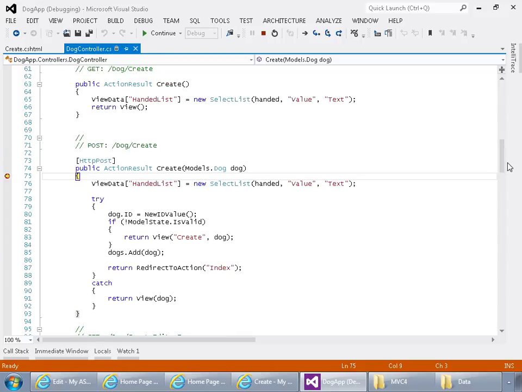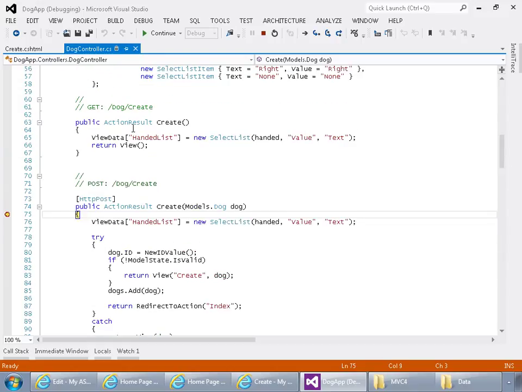Now, one thing to point out that in MVC, because we're using the attribute of HTTP post, it does say, oh, well, this action method and this action method are completely different. But if I took that out, MVC would throw an error and actually not let me compile the project at all, because it says these two are pretty much the same, or doing the same thing.